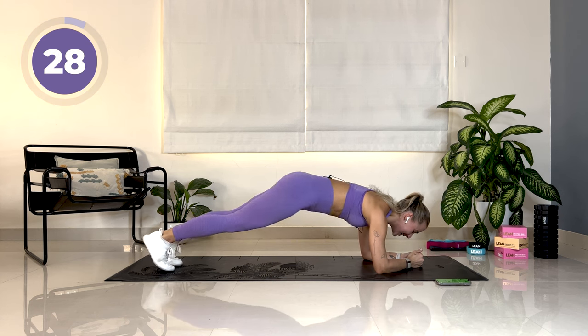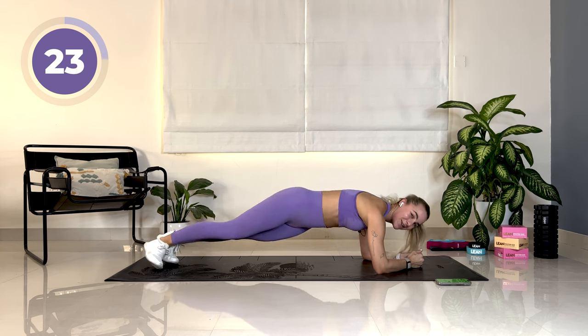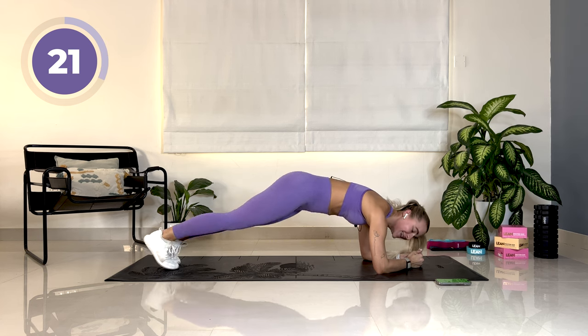Straight into little hip dips. No rest for the wicked, all right? There is zero rest in these 5 minutes, and I know you have got this.